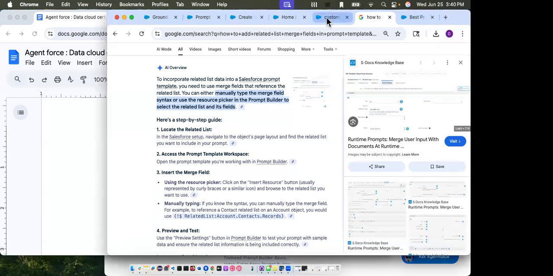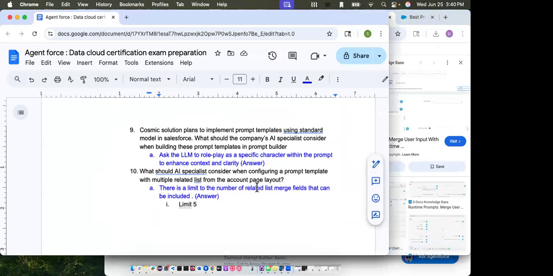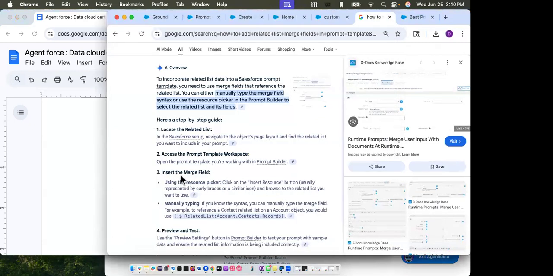All right. So now this is telling about how to add related list merge fields. So this is step by step guidance: open the prompt template you are working on with the prompt builder using the resource picker, click on the insert resource button, usually in the curly braces.